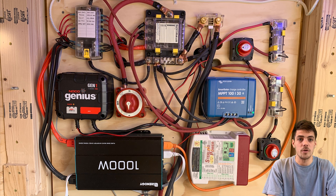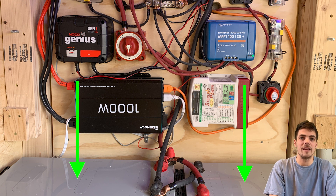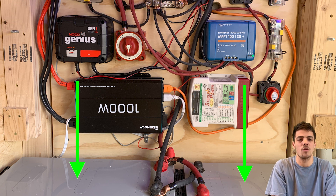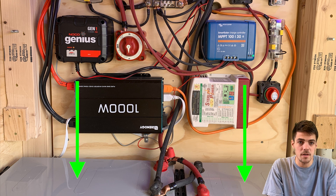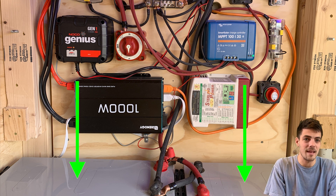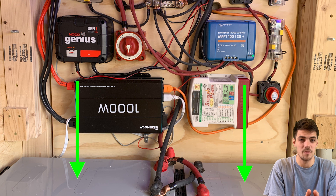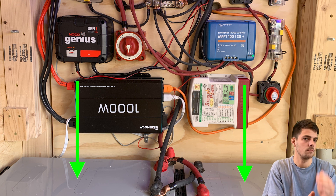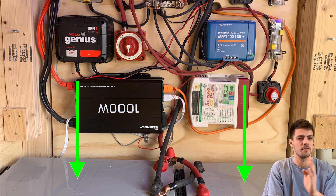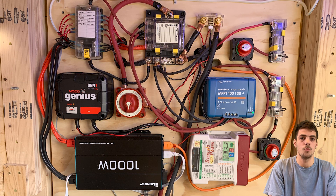We'll start with batteries, which are hardly even in the picture. These two are each 200 amp-hour Renegy deep cycle AGM 12-volt batteries. There's a ton of information out there on how to pick the right battery — it all depends on what you'll be charging, how much energy you'll be producing, and what kind of van life you're trying to live. One disclaimer about AGM batteries: to maintain their life cycle, you can only drain them down to 50 percent. Lithium is fine from 100 to zero. So when you get 400 amp-hours with AGM, you really only have 200 usable.